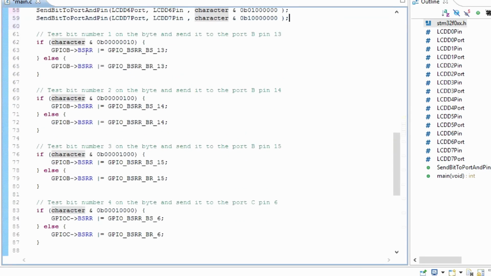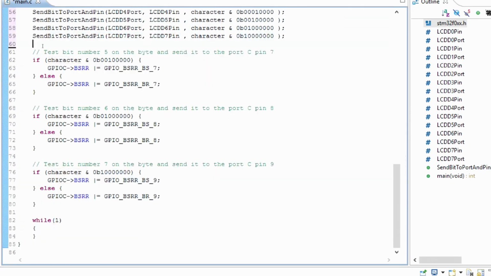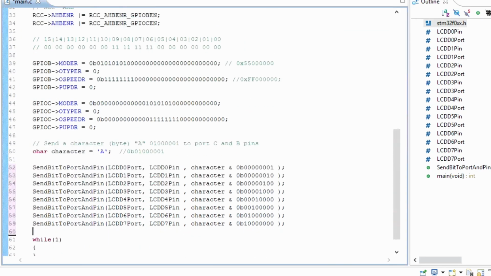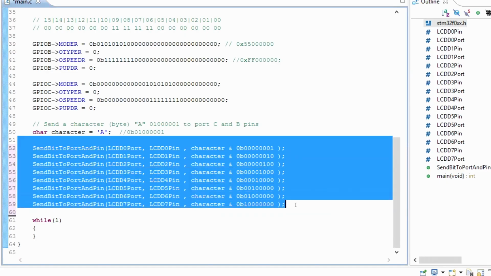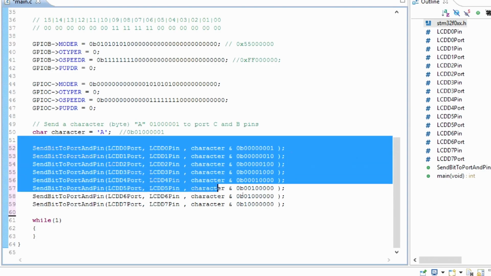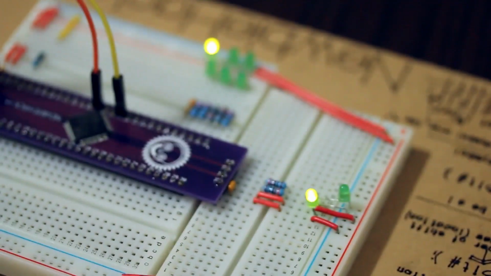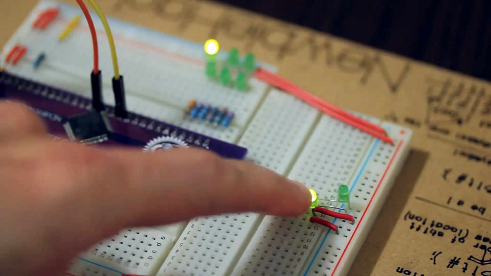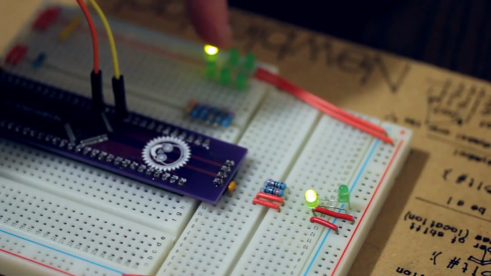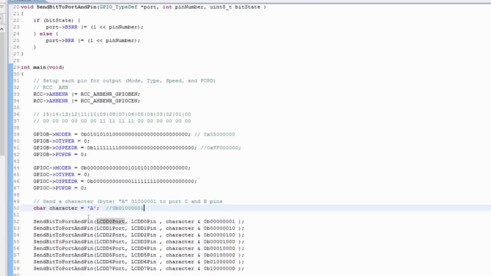So we have just taken out a lot of code and made it much tidier and more readable. Now we can also tidy up this. We can put this in its own function, and we'll do that as well, but I want to test this to make sure it works first. And as you can see, we have the same result: the 1, 5 zeros, and then the 1, and then the 0. Generally, when we're sending characters or commands to the LCD, we do that in one line.